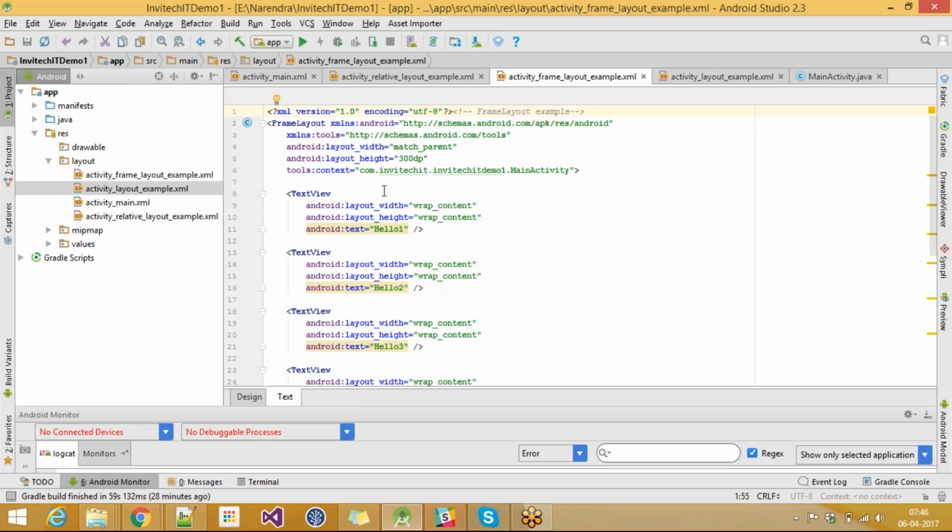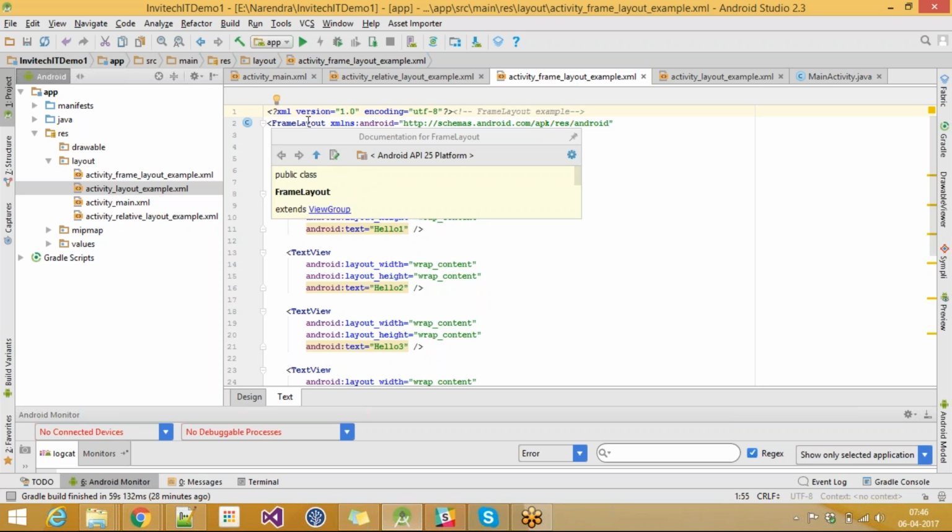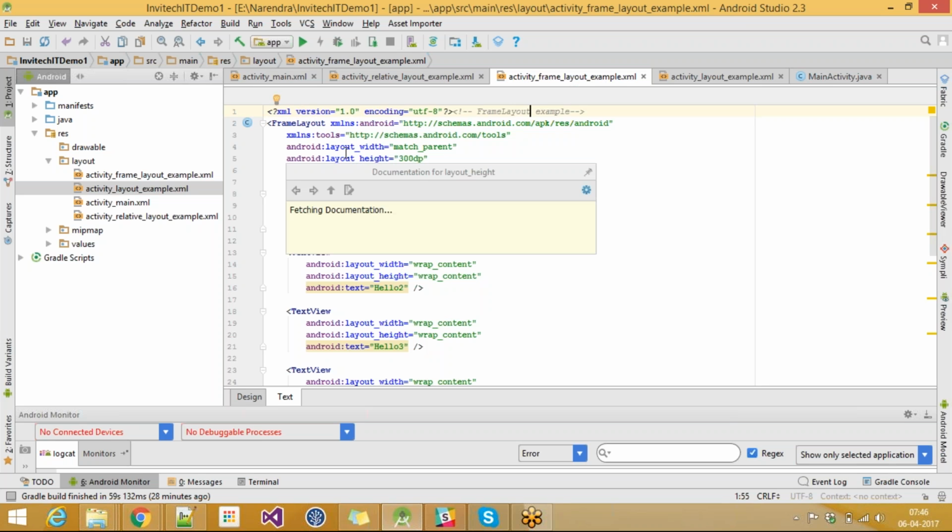So we are using this frame layout here. When you are actually using it inside the app, an object will be created for this whole screen. For this whole XML file, one object will be created. Similarly for relative layout, if you use it in the same scenario, one object will be created. The size of the object will be lighter when you use frame layout because it doesn't have any unnecessary code regarding the rules, how to maintain the rules and all of that. But relative layout will have all such code. So the object size will be smaller when we use frame layout for this purpose.